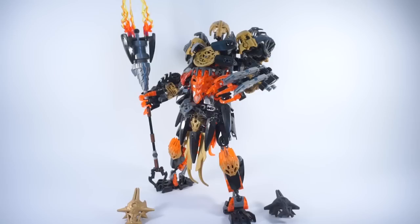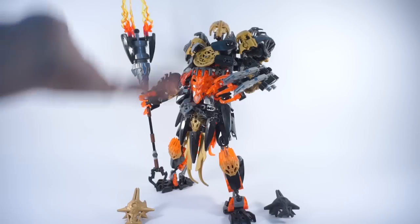And that is Lord of the Skull Spiders, Mask Maker vs. Skull Grinder, Tahu, Onua, 2016, both Umarak, and Ikir. I'm fairly certain that's everything. Yeah, I think so. So we went ahead, we bought those 7 sets, and we got to work. 5 hours later, we managed to build Makuta.